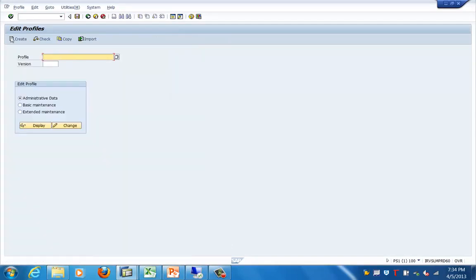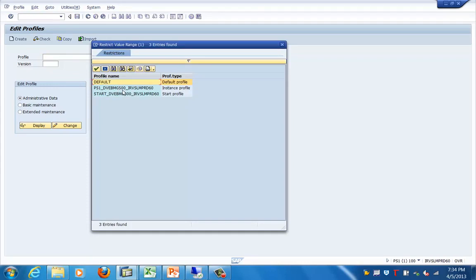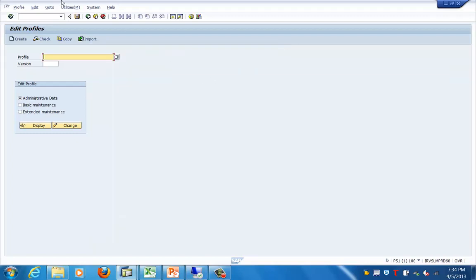In this transaction you can select the profiles. These are the three profiles in the system. Suppose you have done a new installation, the first thing to do is go to Utilities and click on Check All Profiles.